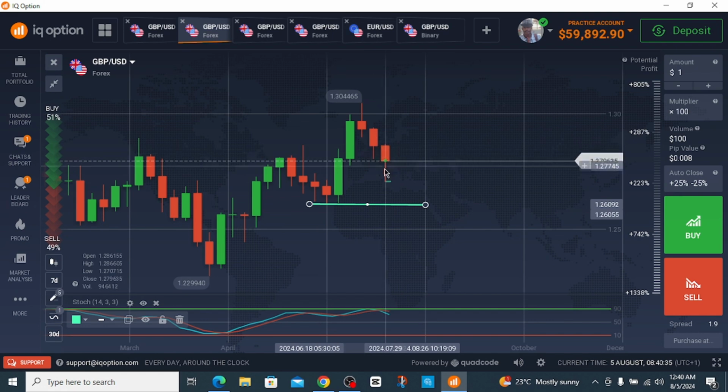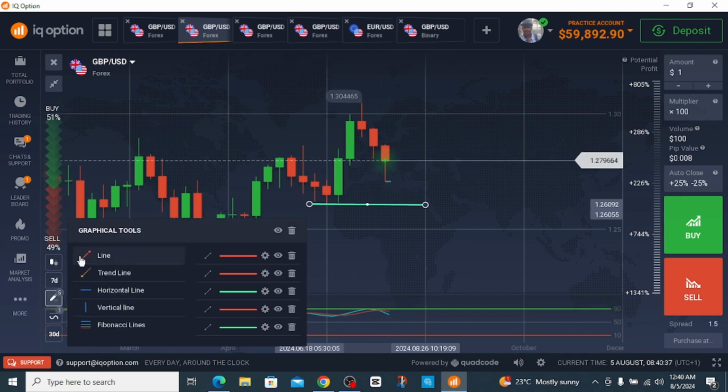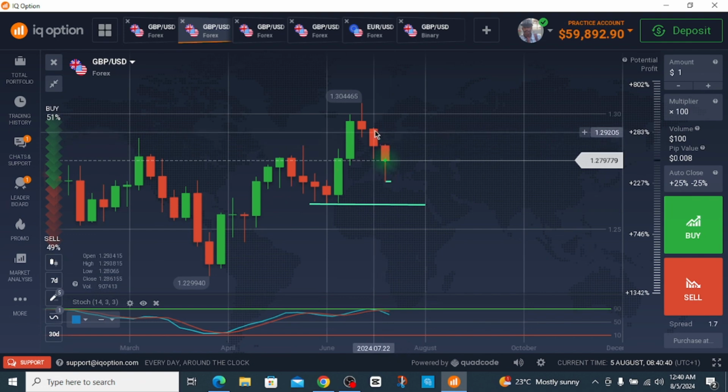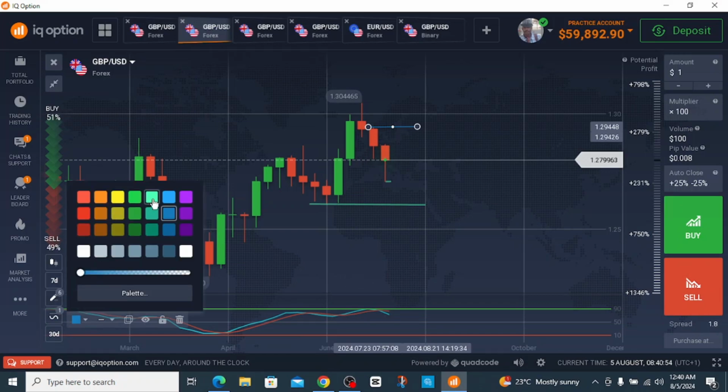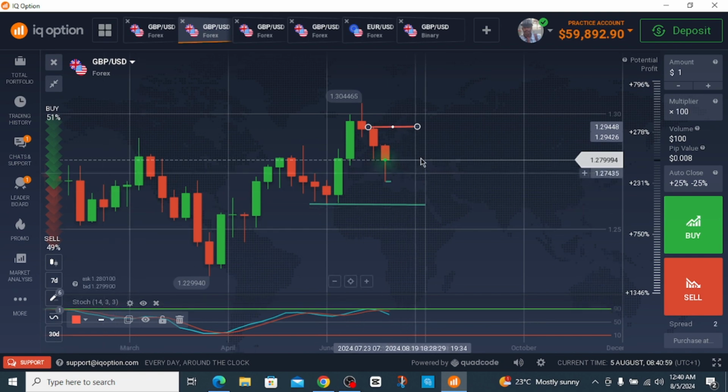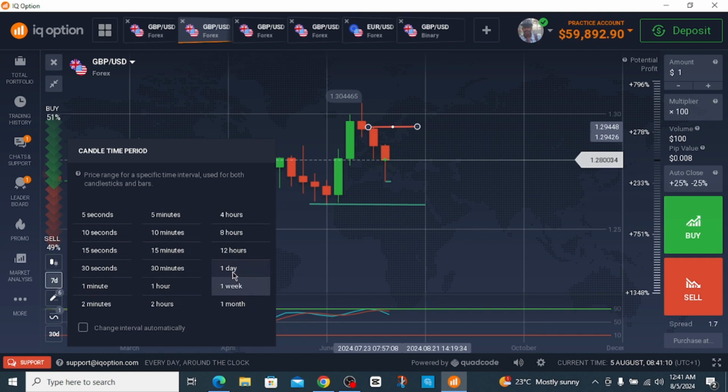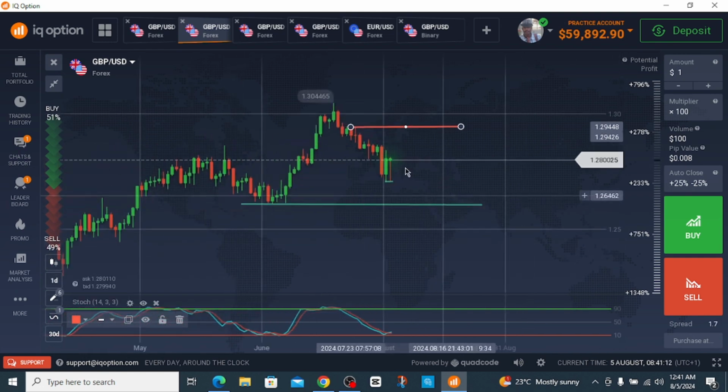So what I'll do is to take my trend line, take the high of the previous week information, which is this place. This is the current week, this is the previous week. So I take the high, change the color, then bold it. Now I have taken the high of the previous week bearish candlestick. So what I do next is to move down to the daily information. So this is the daily information.